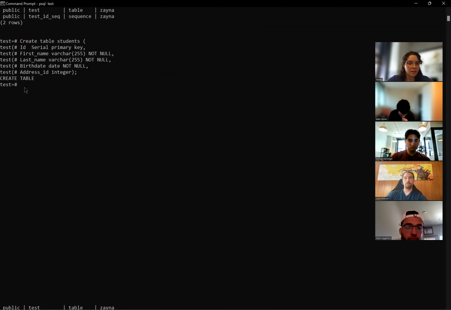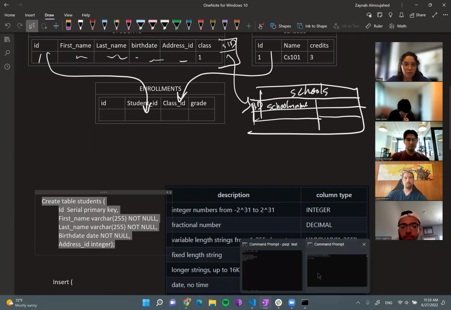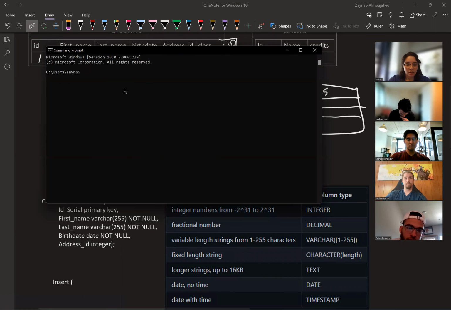Actually, I am going to change my database. I would like to create a database that is specific to this schema. So we're going to create a students database. The command is createdb, and we'll call it school.